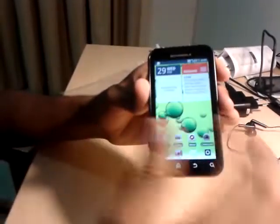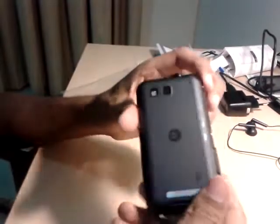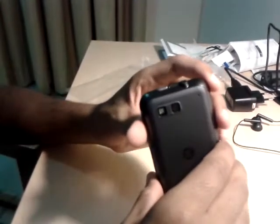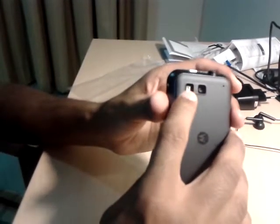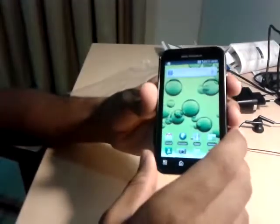You can always access Gmail and there is no limit to applications as you already know. That's pretty much about the phone — I hope you like this demo. This is the 5 megapixel camera, and we have quite an impressive LED flash which might not take great pictures of distant objects but for near objects it is enough.